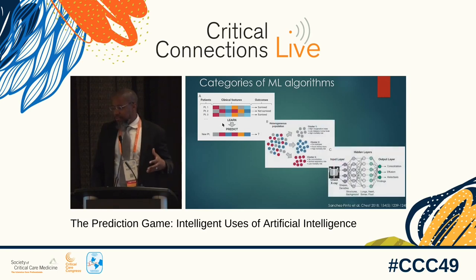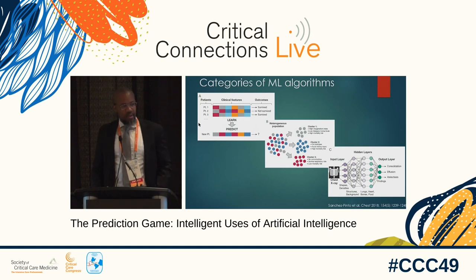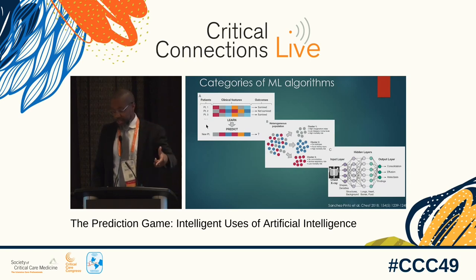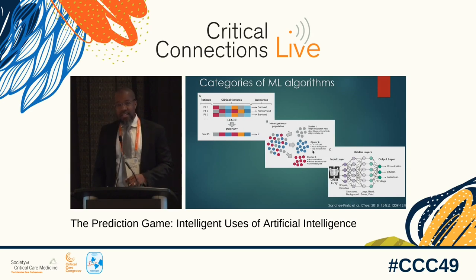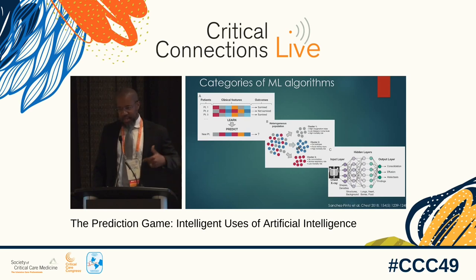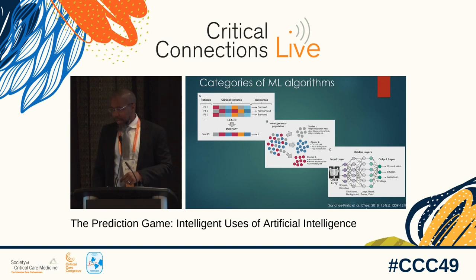There are different categories of machine learning algorithms. This is representative of supervised learning, where you give it some kind of output or label that it's trying to learn to predict, and you give it some data. There's the unsupervised approach, the most common of which is cluster algorithms, used for phenotyping in our context. And the particularly hot topic in the past couple of years has been using deep learning or neural networks.